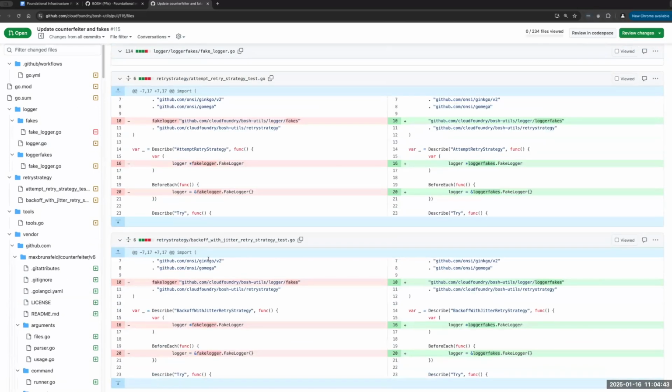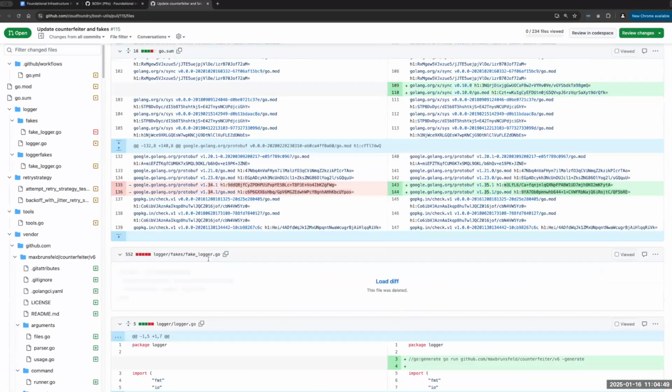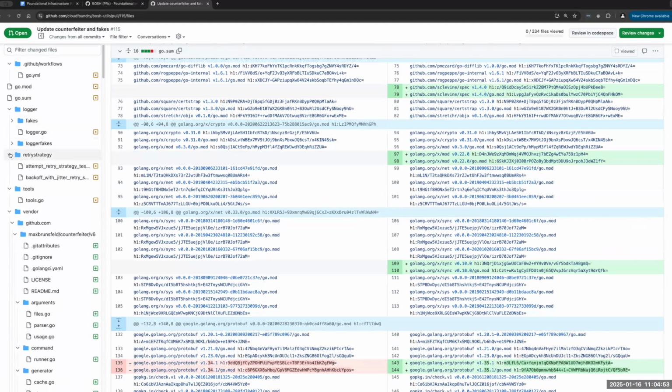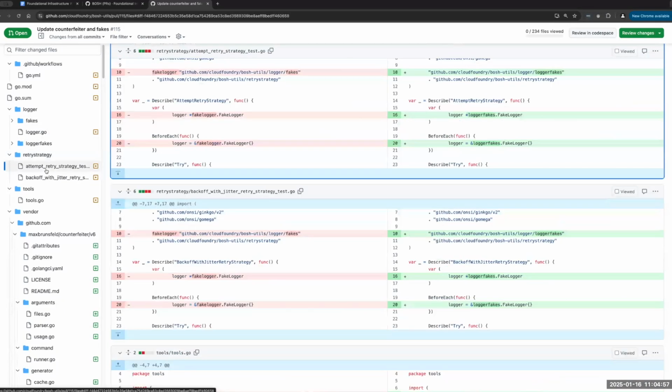Yeah, everything under the fake stuff you could just basically accept. Maybe something like they also updated some Golang libraries, but seems like all minor.